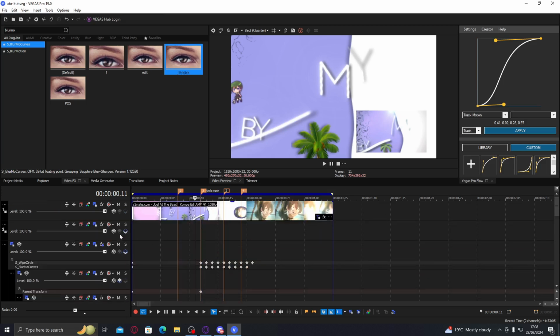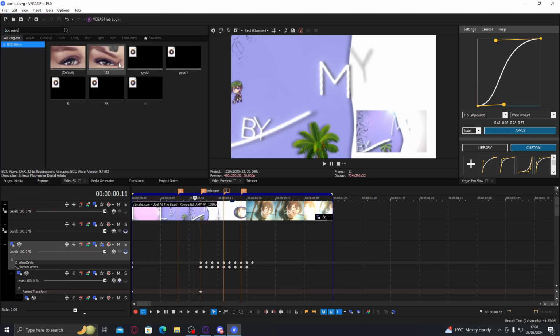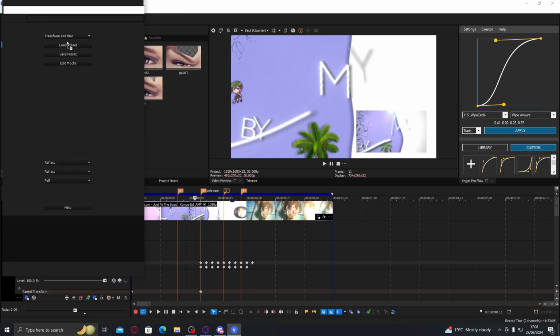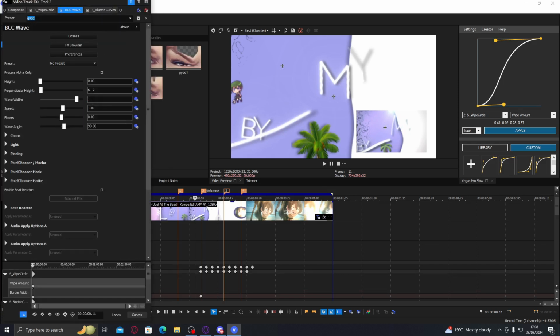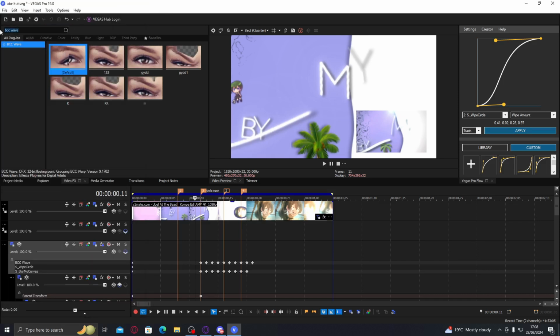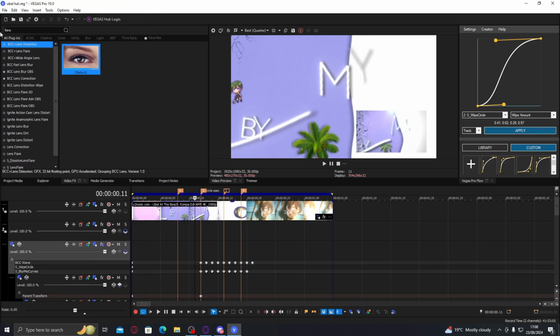Add a wave warp on the entire thing, so it looks like there's some wave warp. Okay. Add some lens blur, like a lens blur transition.